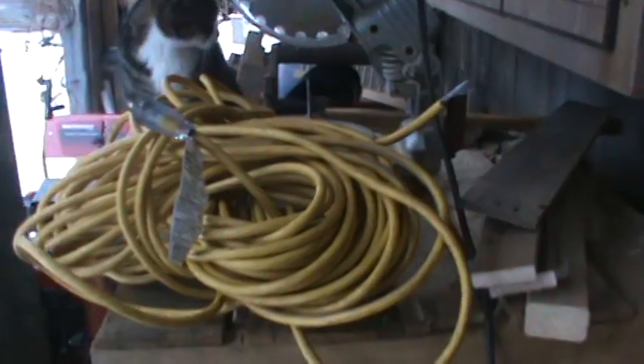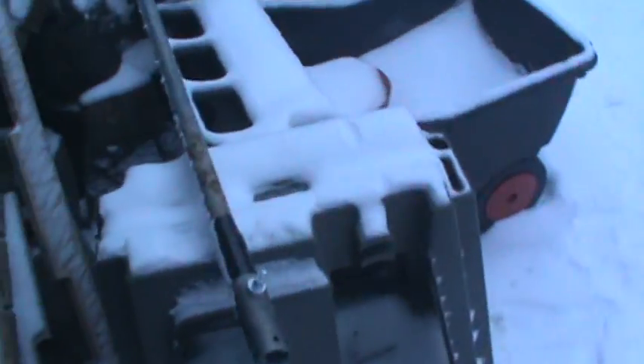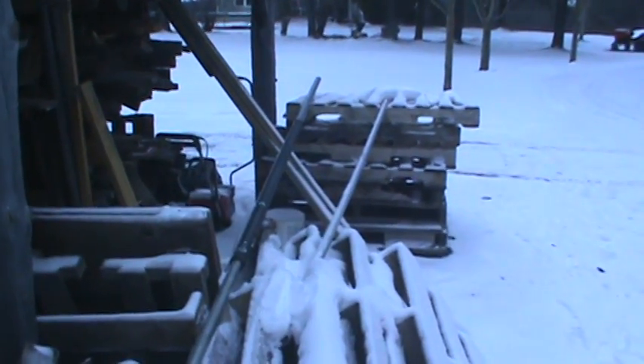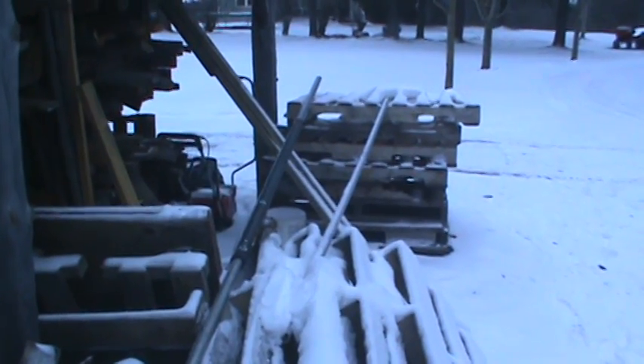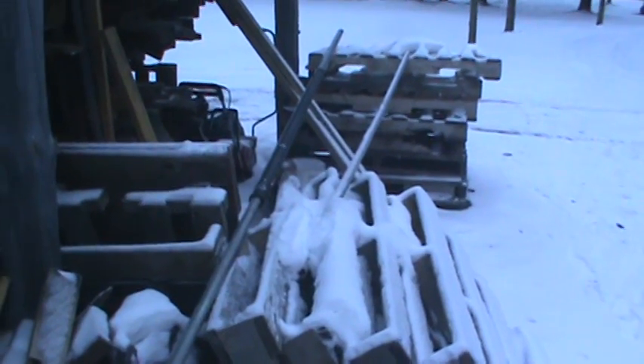Could you believe it? All they had to do is go buy another plug, splice it on there, and you've got an extension cord. Anyway, this is the wire I'm gonna be using to bring it from the pole into the garage and change it over with the rectifier. I'll be showing you more videos as I go along. I just wanted to show you a little look at what I've got so far. Maybe by the end of the week or after the holidays I'm gonna have the pole up, and we'll give you another peek at it and see how it goes.